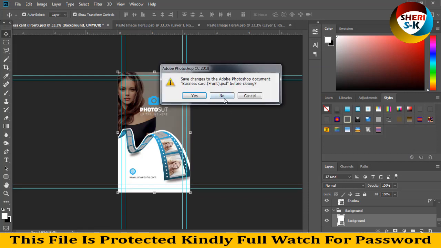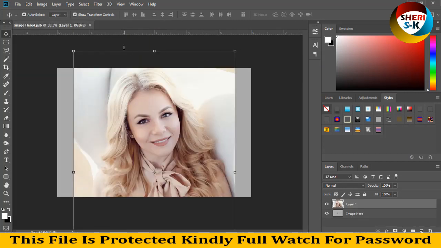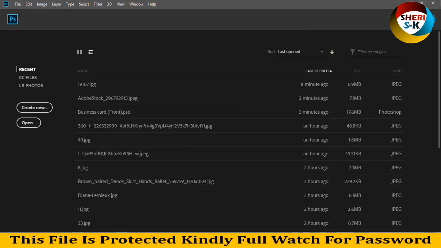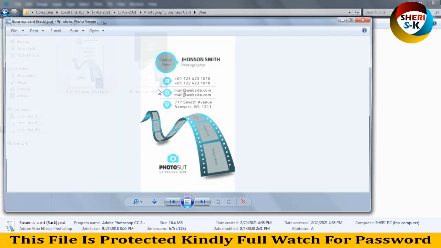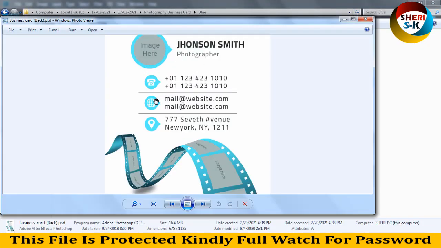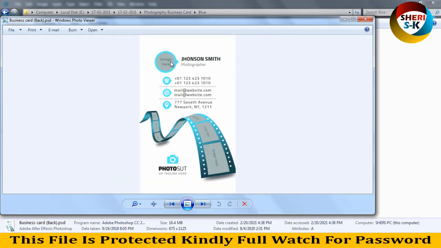So here is front, and back is telephone number, email address and website. Here is location, and your image is here, your technician, photographer or graphic designer.